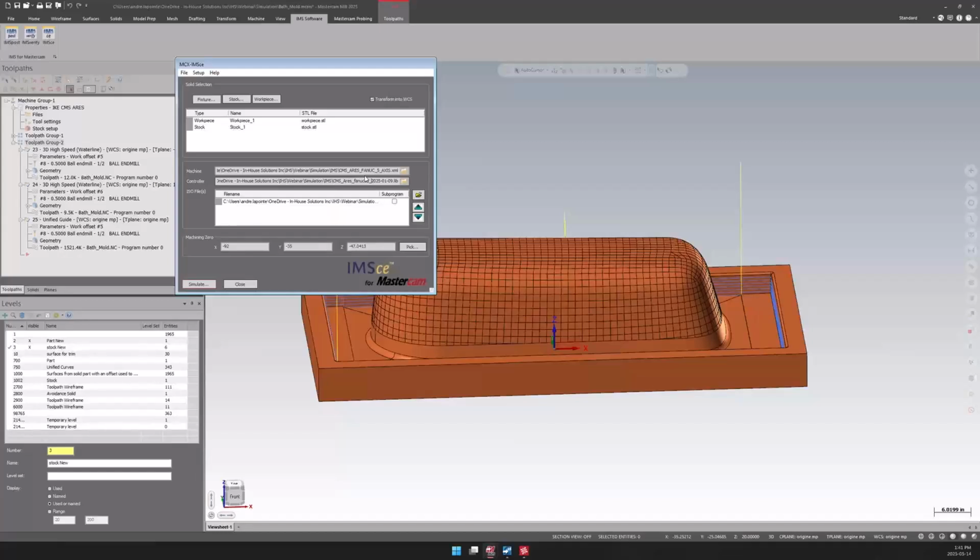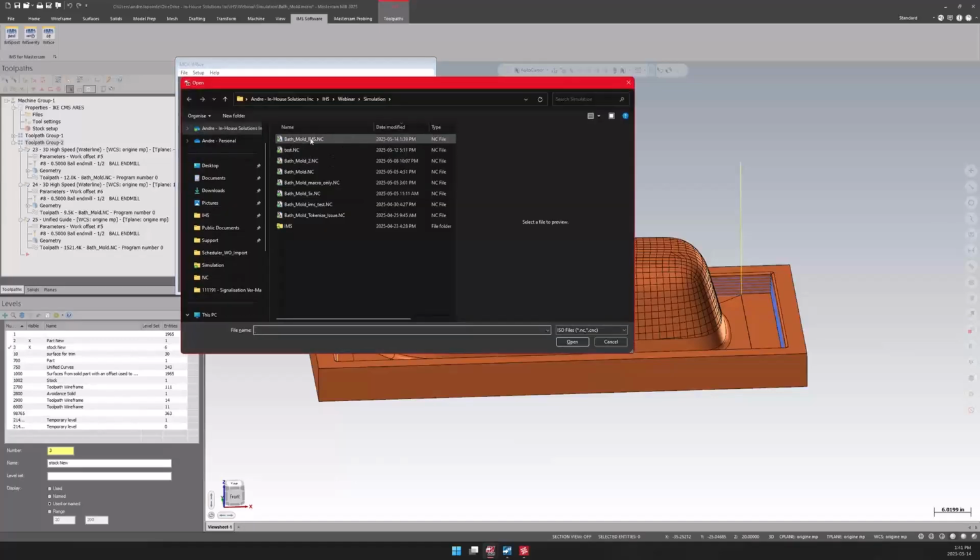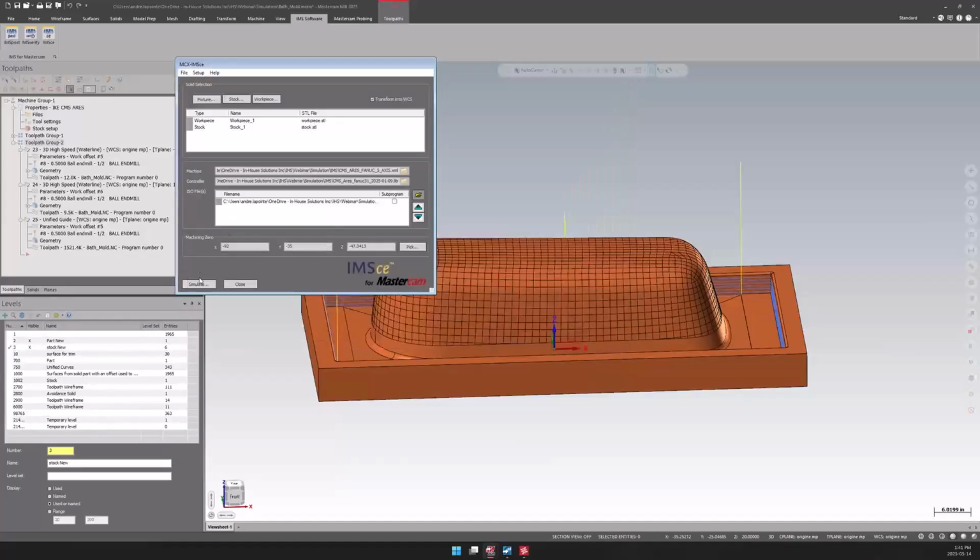We can basically build any control emulator that you need, provided that we have the information to understand what the specific G-codes or commands are doing in the machine itself. Then we pick up the actual NC file that we want to work with. So I delete that and just go back and pick my file. Then I hit the simulate button.